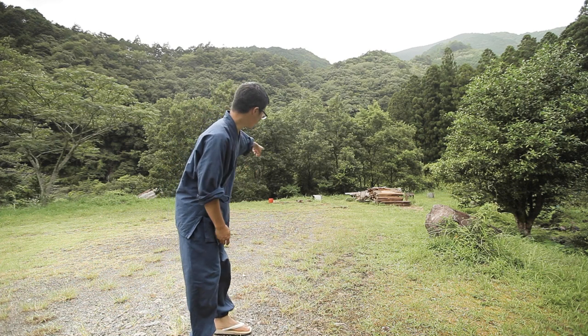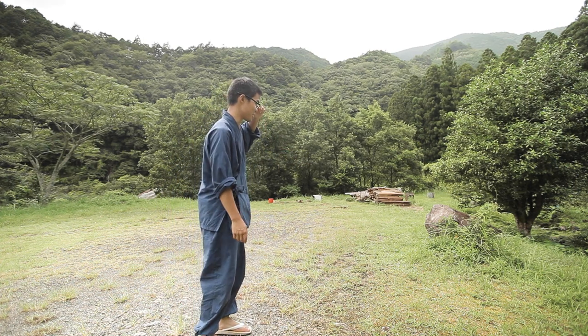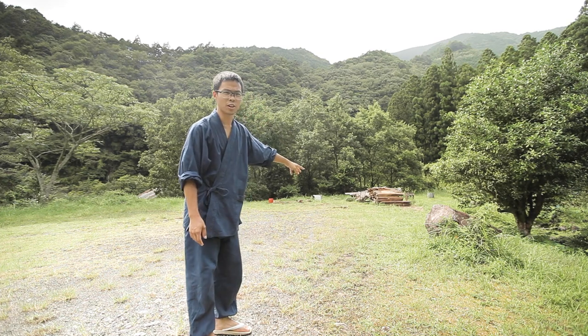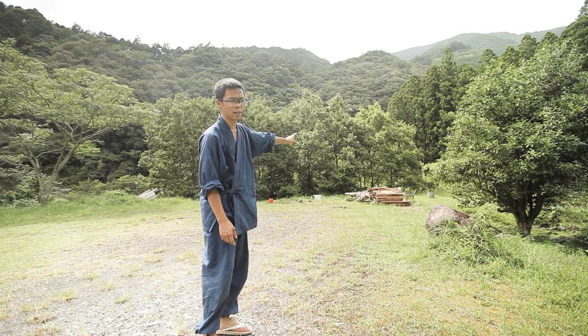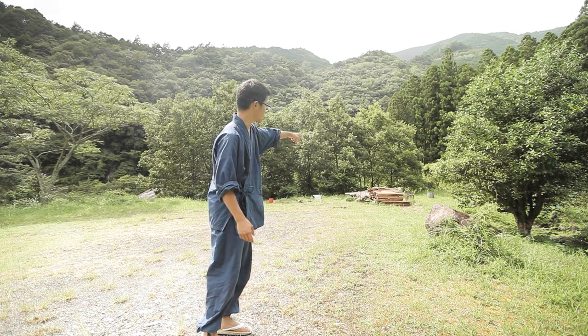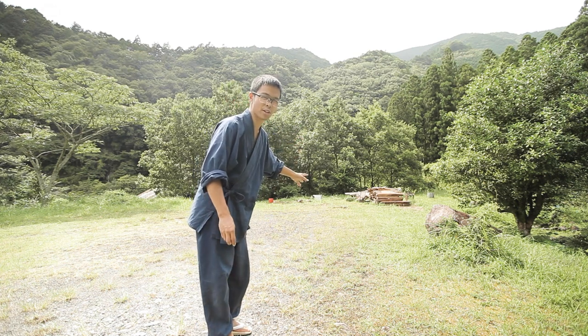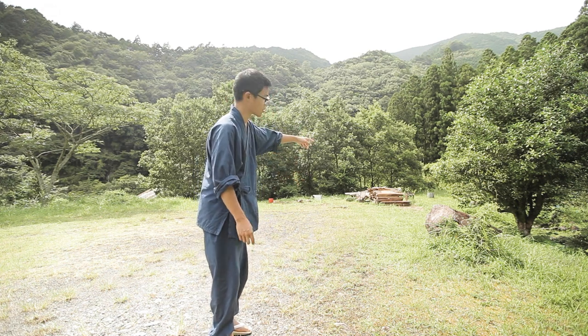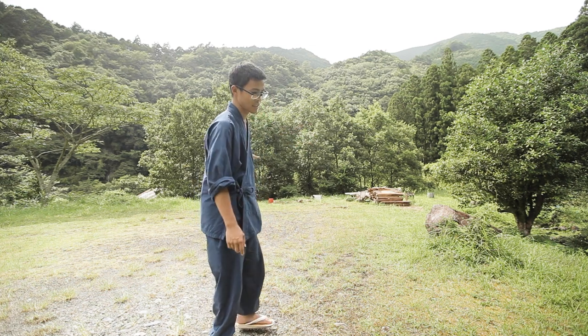So the part that Nico carried up, all the heavy stuff, it's all been transported to the recycling center. Half of the wood is gone, and I'll be cutting that down into firewood with the help of some volunteers, if my friends do come. And I might have to borrow the Takimoto's truck for one or two trips to the recycling center, and then that will be a nice clear field.